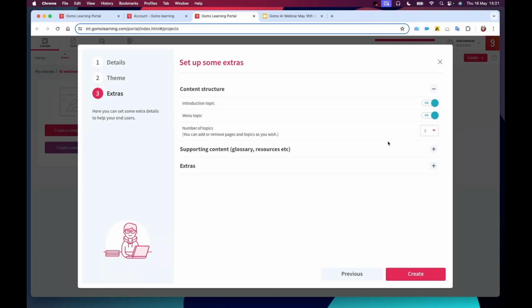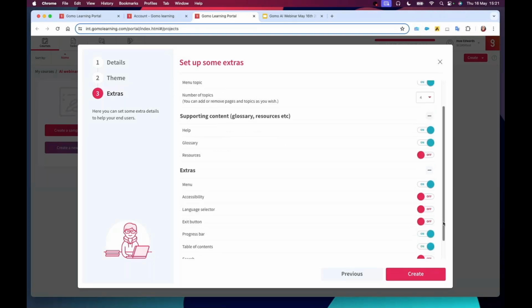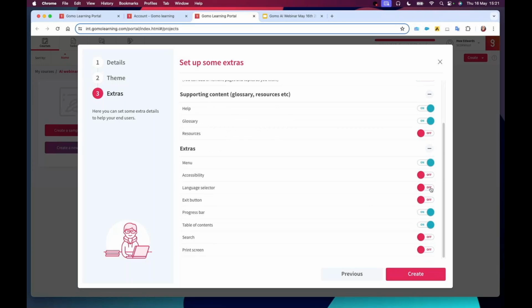And in turn, those topics are broken down into a sequence of screens that the learners work through, and they can be joined together in different ways. So I'm going to say I want an introduction leading to a menu. I could say that I think I need 4 learning topics to start. These are all the elements which appear in the toolbar, so they'll always be available to the learner as they move through the course, such as glossaries, so they can look up a word or a phrase they don't understand. Now, in this case, I'm making this multi-language, so I want the learner to be able to switch between languages.